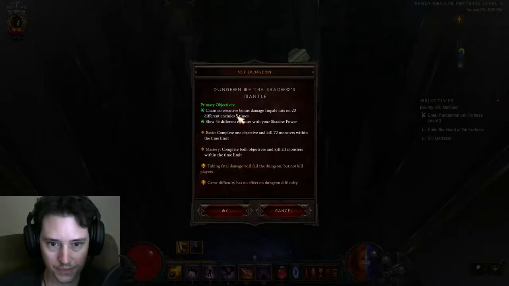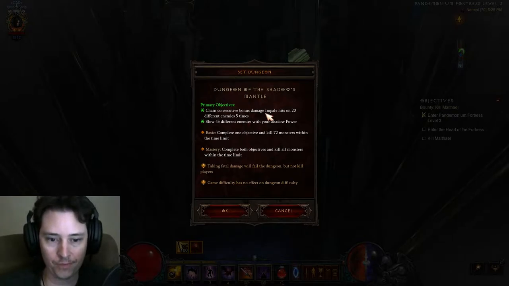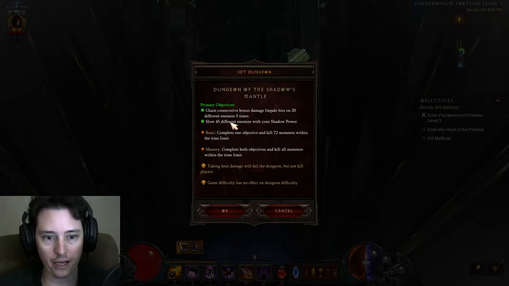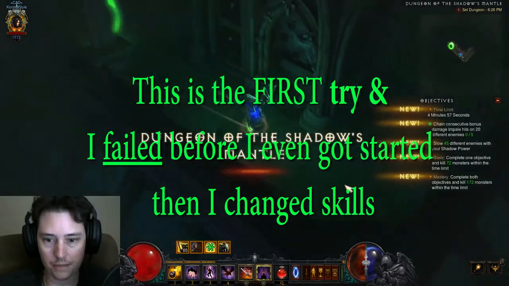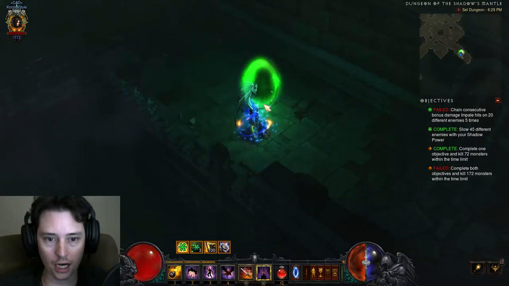So, got a chain. The impale damage. If you miss a mob, it starts over. So don't miss a mob. Be very patient. Slow 45 monsters. Kill all the people. And obviously we need to master it. First try. I imagine it'll take me a few times to do it the first time. So I'm gonna have to not use toxin.